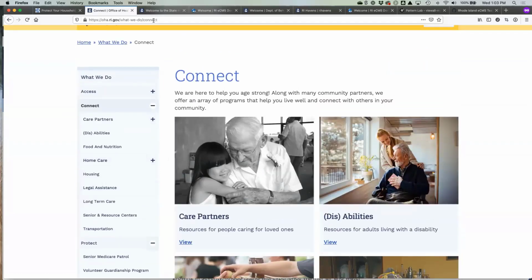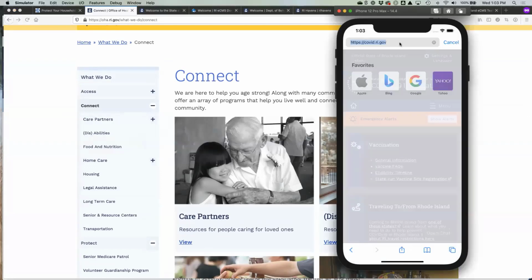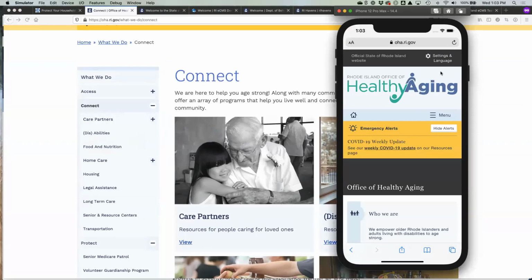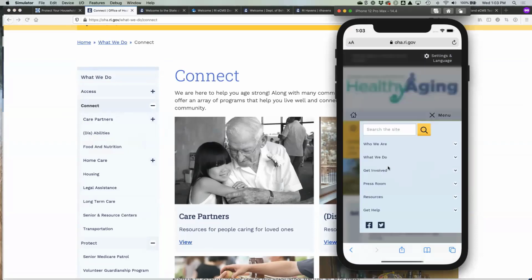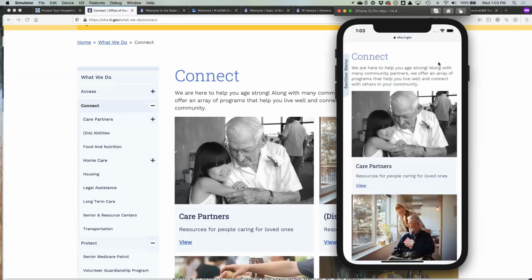If we look at this on mobile, if I pull this up over here, and we go here on this site, and we want to go in our mobile navigation, I think is pretty fantastic. And if we go into what we do, and we'll pick Connect, and as we scroll down, it stays right there.